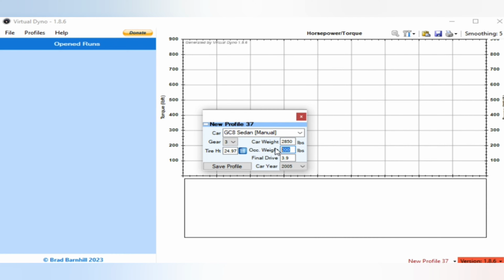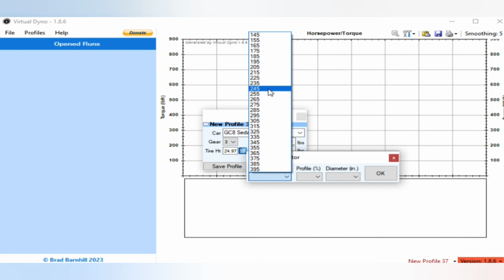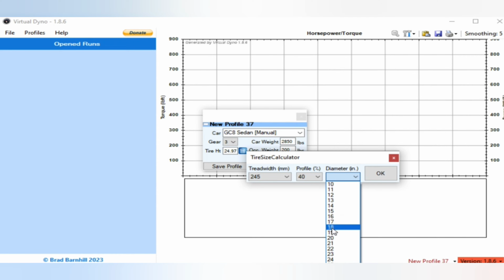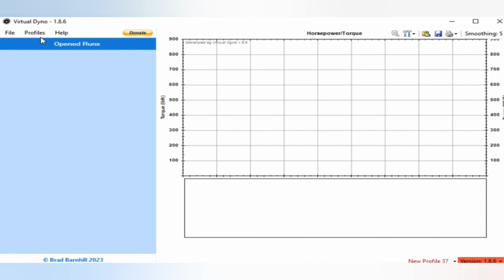Then the occupant weight. Maybe you have a passenger in with you. I actually lost some weight, so I'm closer to like 185 now. But 200 is what I put in for the occupant weight. Again, you want to put in your weight. And then the tire height, I told you you needed that because you can actually calculate that here, right? So you can, 225, 45, 17 is like your older STI models. I'm actually running, so a little bit different, 245, 40, 17s for the winter. This is what I run. This is my winter tire setup. So that's a slight variation in tire height, which will change horsepower numbers, and I'll show you that in a sec.